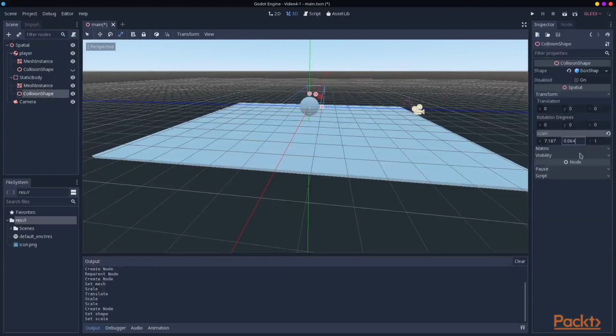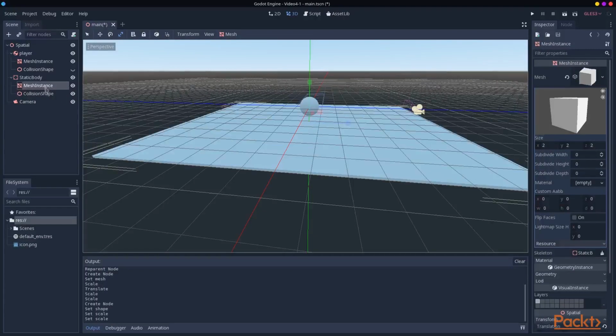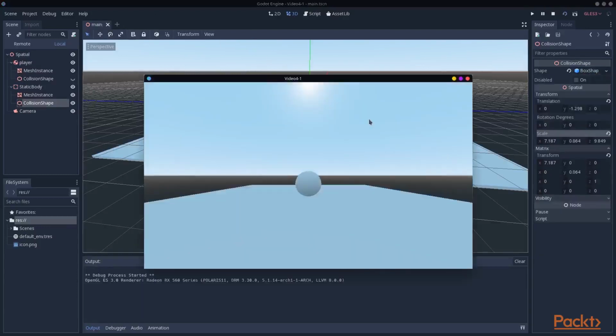And since the shape that we're using is basically the same, we didn't modify this resource all that much, this scale should work. Now, scale is probably not the optimal way to do it. It would probably be better to actually directly change the extents of the shape, but I'm lazy and I just want this to happen at the moment. So basically, that's it. We've created our player character for what it is. I mean, it just falls down and stops because there's no logic there.